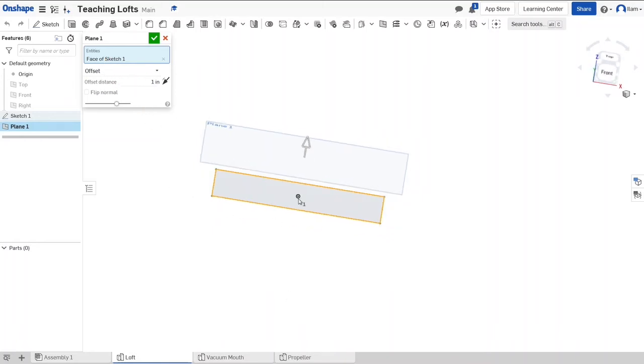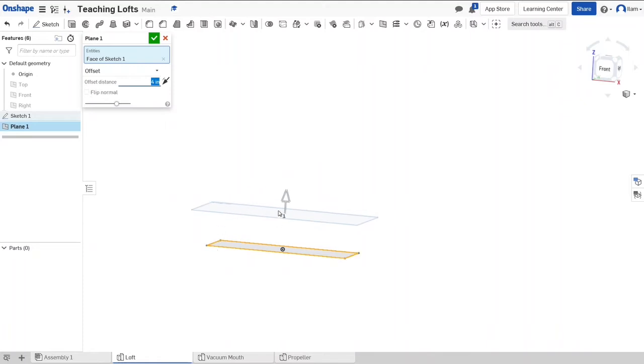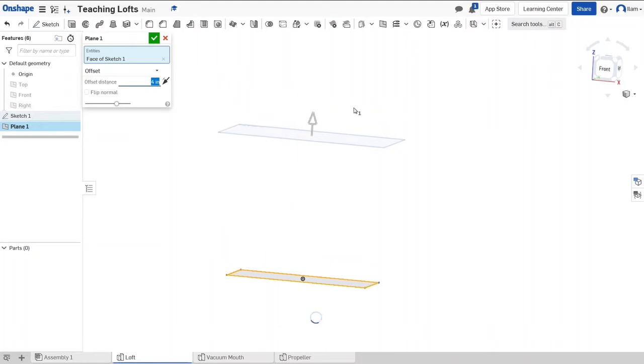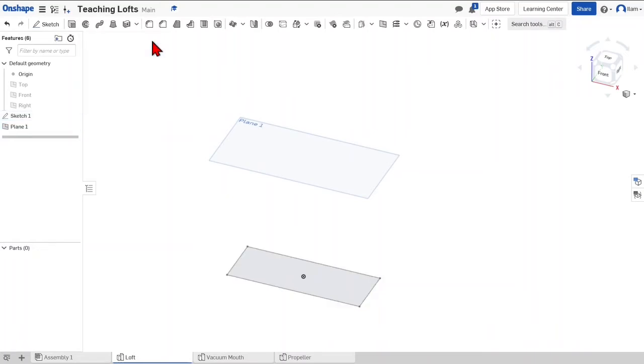The offset distance can be whatever you want. I'll just make it 4 for now. If you're doing this along with me, those are the dimensions I'm doing, but you're not limited to these dimensions. You can make it 1 inch, you can make it 100 inches if you wanted to. It really doesn't matter, or just make it what you need if you're doing a practical object or invention or whatnot.